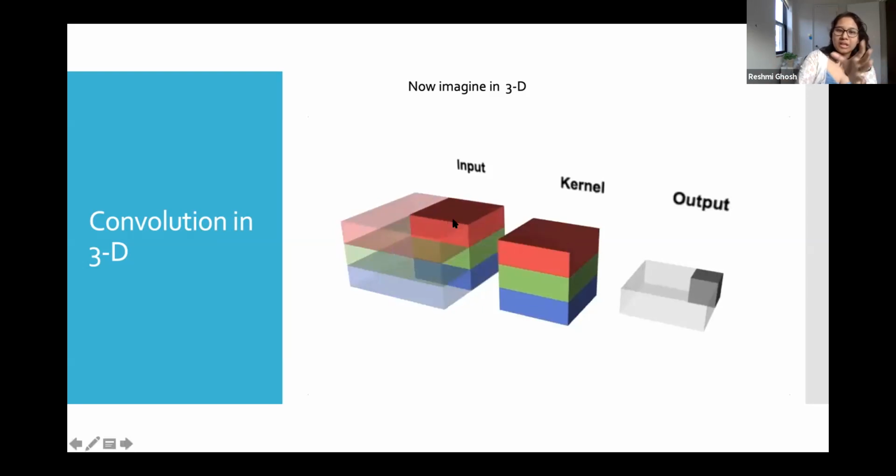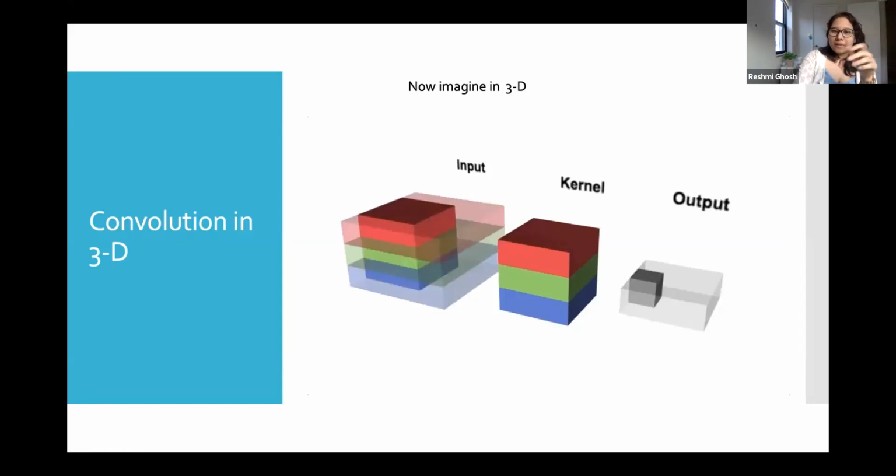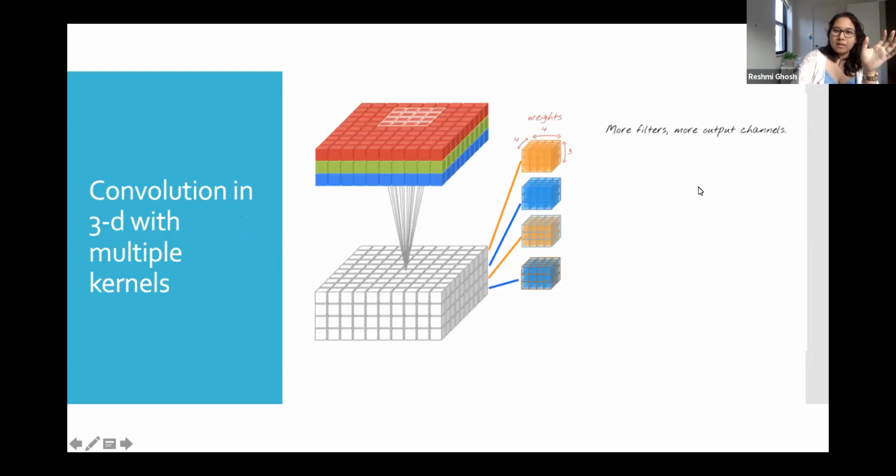The kernel will move over the image, it will do a sum product, and you will get the output, and then you add biases. So this is what a 3D structure looks like, but let's talk about if you have multiple filters. Here are your different filters. This is from one of the blog posts that I was referring to. They have called these weights, but these are basically your filters.